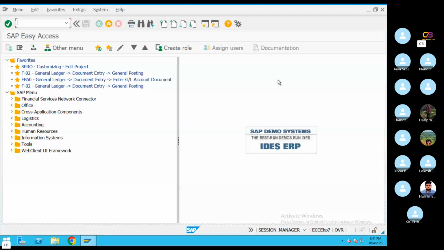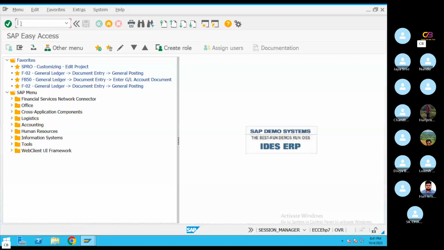Those things were completely theoretical aspects. Today, we are going to discuss the configuration areas.